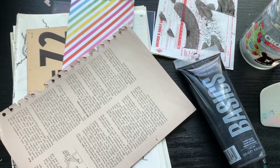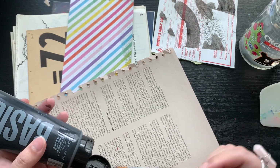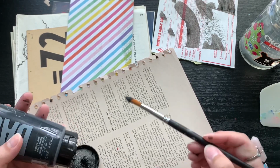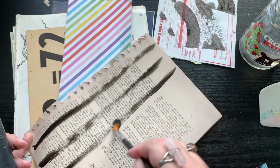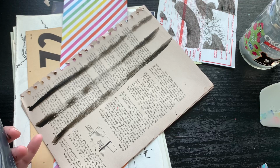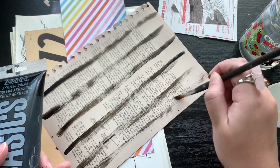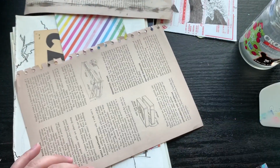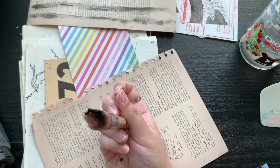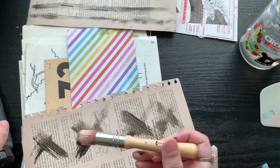So let's try another brush. I'm going to try this. It's a very wonky round brush here, and I still have some paint, so I'm just going to go ahead and make some lines. Not really worried about if it's perfect, not worried about if it's straight, if it's completely 100% visible all the way through. Another fun shape for you to try, or pattern, I guess. Let's move on to the other brush since we used that one. This one is very scratchy and messy. So X's are another fun shape that I like to play with.